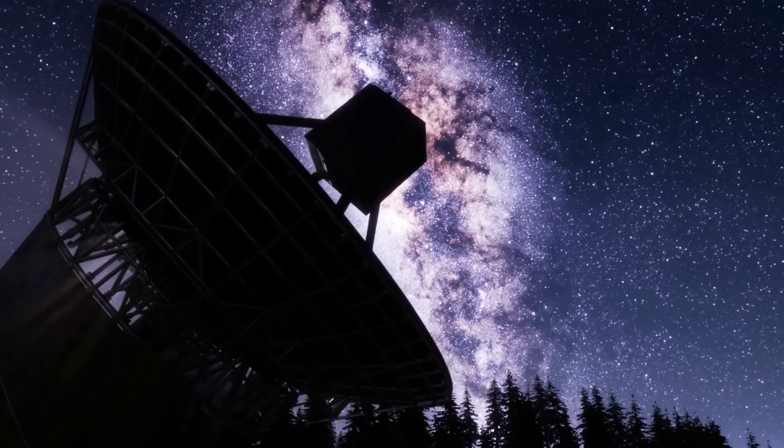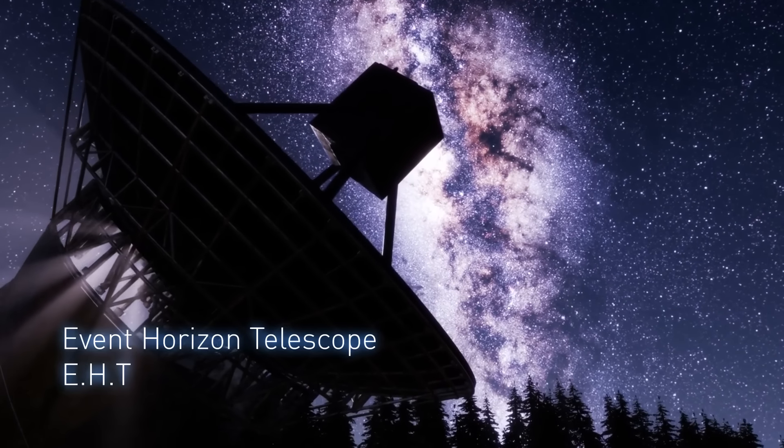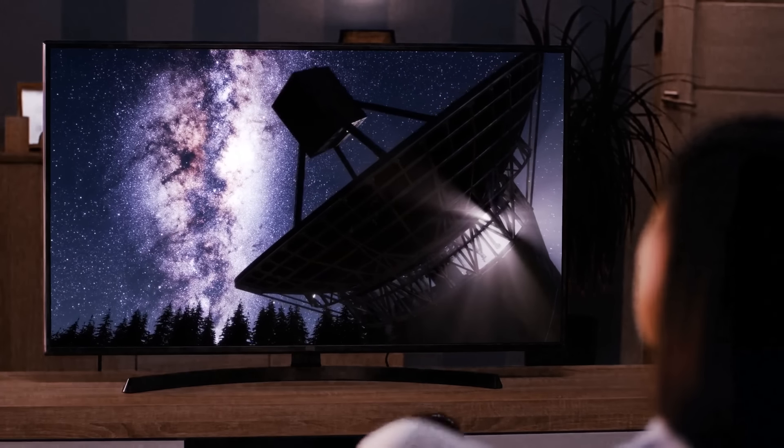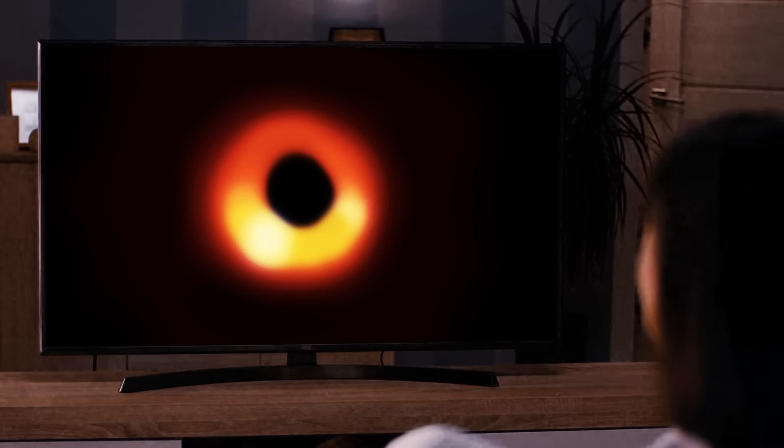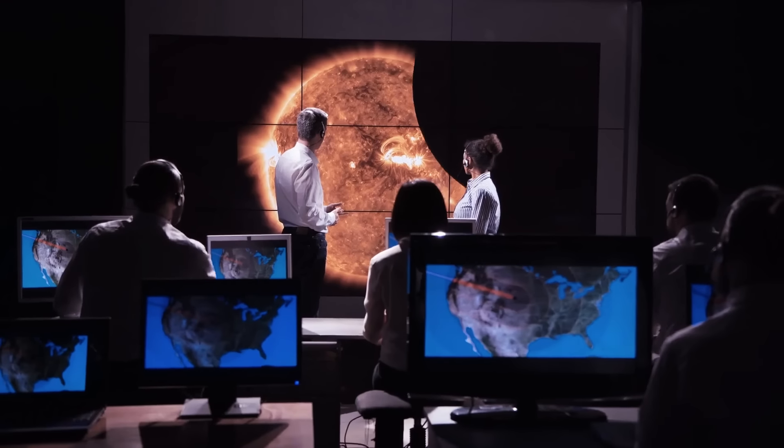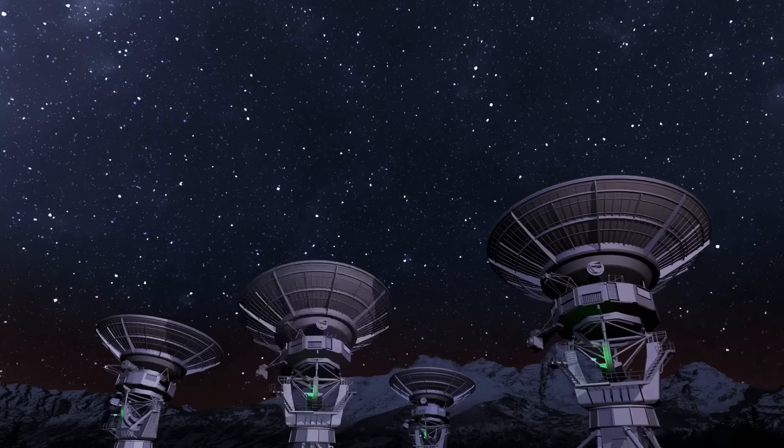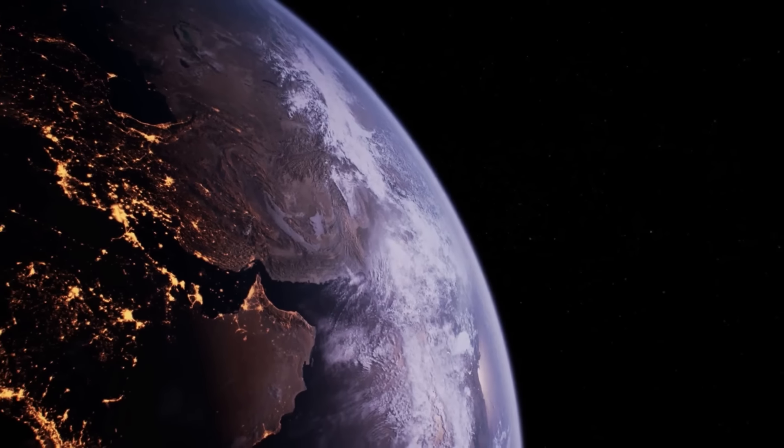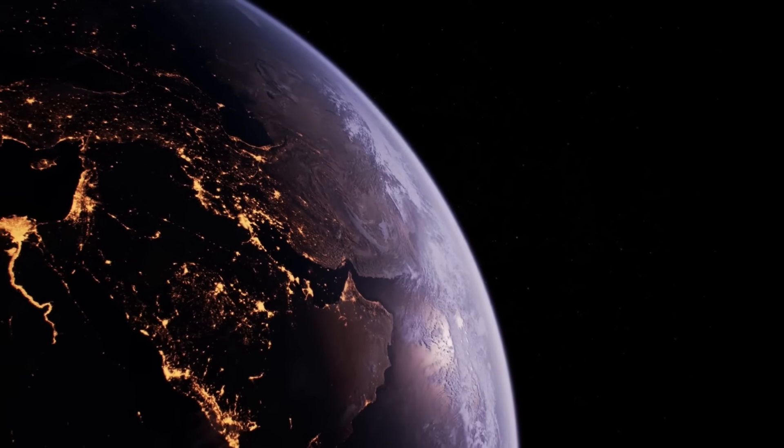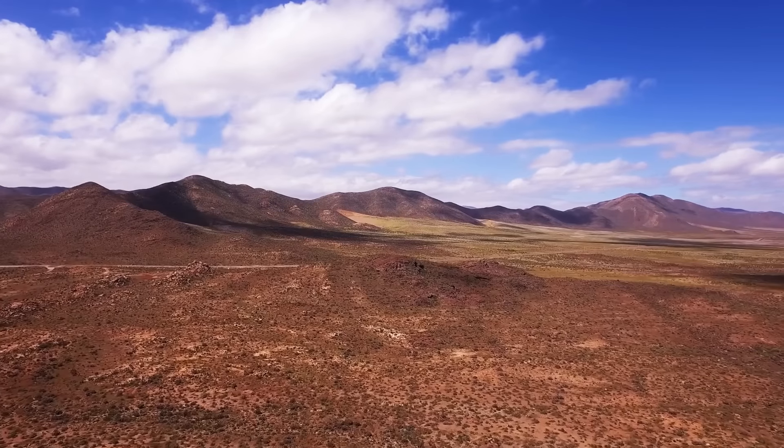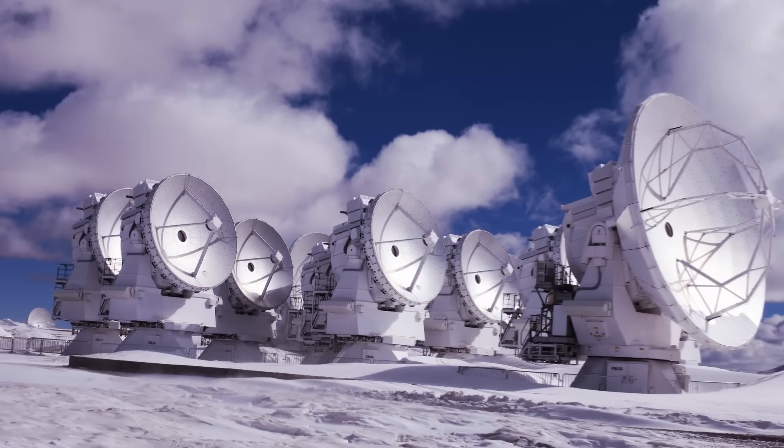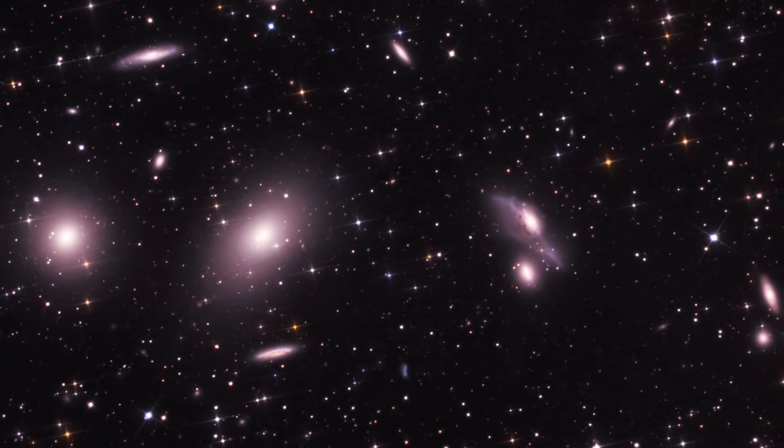The black hole was photographed using data collected in 2017 by the Event Horizon Telescope, EHT. It was announced excitedly to the world in 2019. In March 2021, the EHT collaboration revealed a polarized-based image of the black hole for the first time. It was a pretty exciting event. It was the first time that a black hole had been captured. It happened all thanks to the Event Horizon Telescope, which is many radio observatories or radio telescope facilities around the world, all working together to produce a highly sensitive and high-resolution telescope. Another array of telescopes in Chile is called the Atacama Large Millimeter Submillimeter Array, ALMA. They captured high-resolution images of the 51 significant galaxies in the Virgo cluster. That's part of how we know what we know.